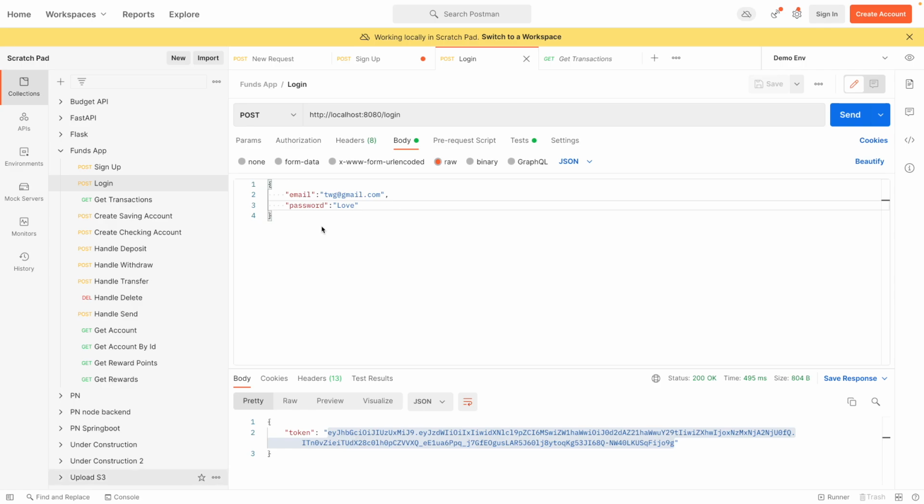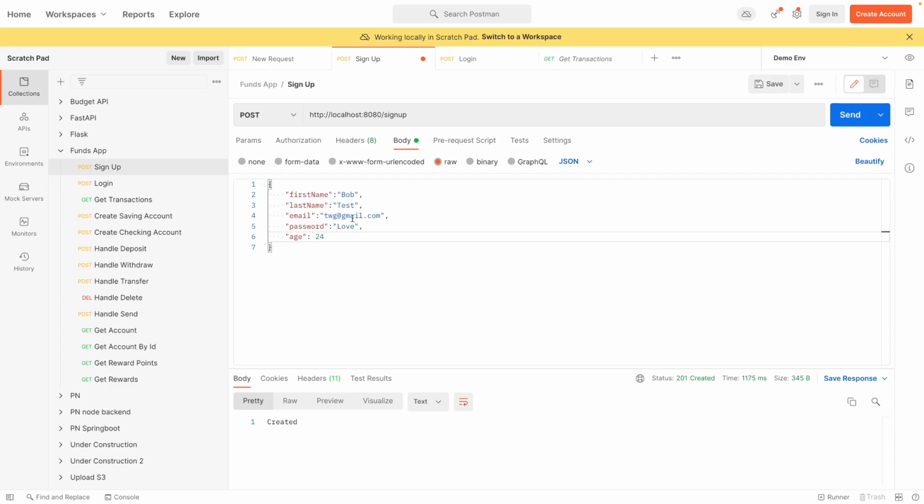So we're able to see that validation works. We're able to see that an unsuccessful attempt will show the user that, okay, please use a proper email and password. And honestly, another route that I forgot to show was, what if I attempt to sign up with an already used email? Well, let me press send on this. And you can see that the string says, "please log in," right? It's a conflict. You already have an account, please log in. So I forgot to test that route, and there it is.